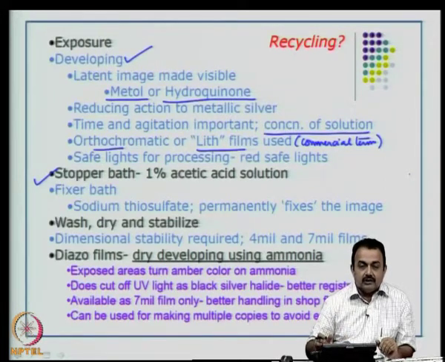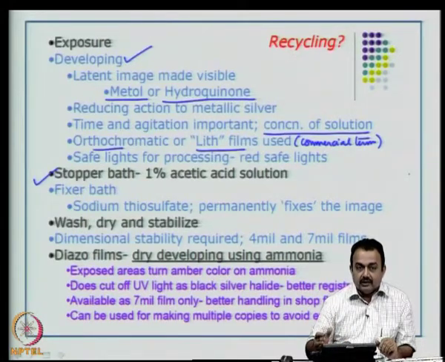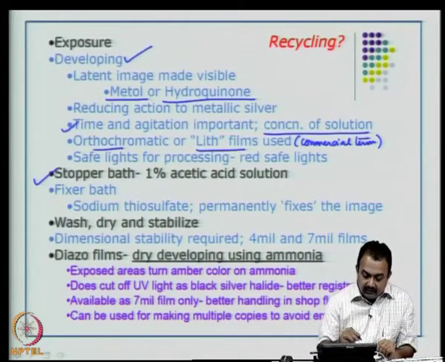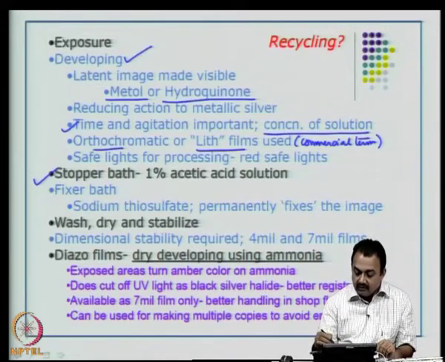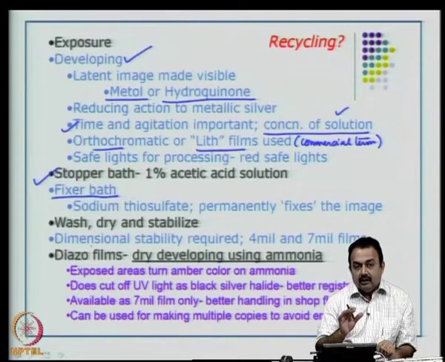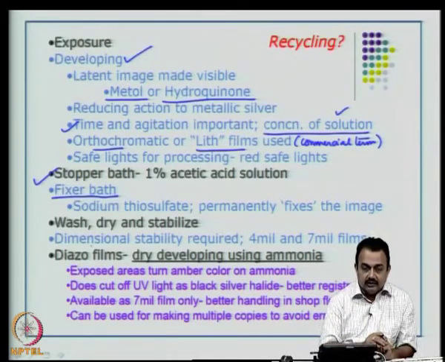Typically, a developing process will be over within 90 seconds. Okay? And again, that depends on the stability of the developer bath. Time is very important, agitation is important, and the concentration of the solution is important. Then once it is complete, you can put it into a fixer bath. The capability of the fixer bath is that it permanently fixes the image.